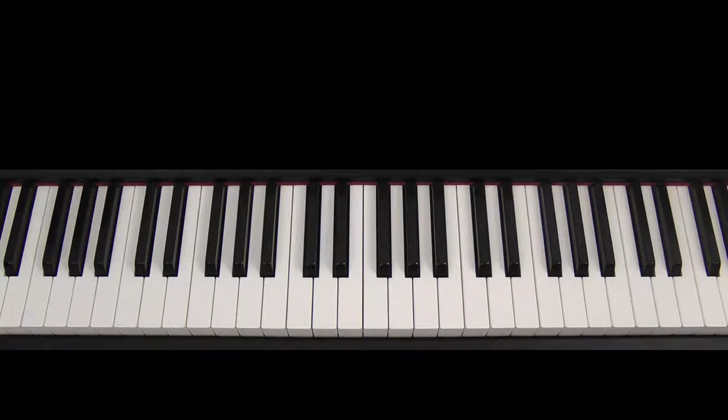In this video tutorial we're going to look at an easy version of Beethoven's Für Elise. Because it's an easy version, we'll miss out a couple of the more complicated sections from Beethoven's original composition, and we're going to focus on simply the two sections that are most well known and tie those together into a mini performance. So let's get going.